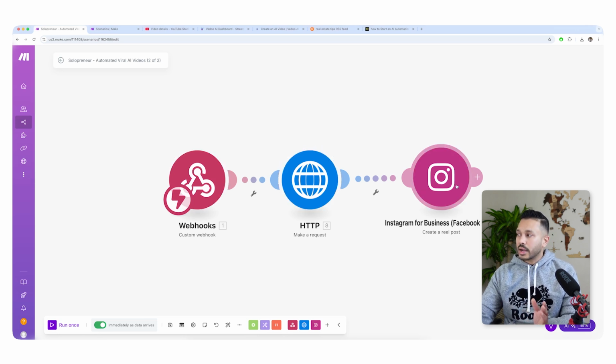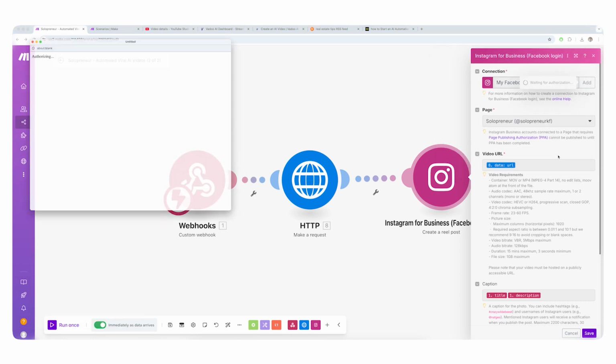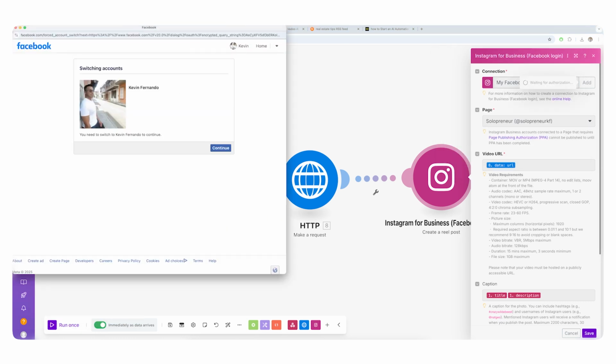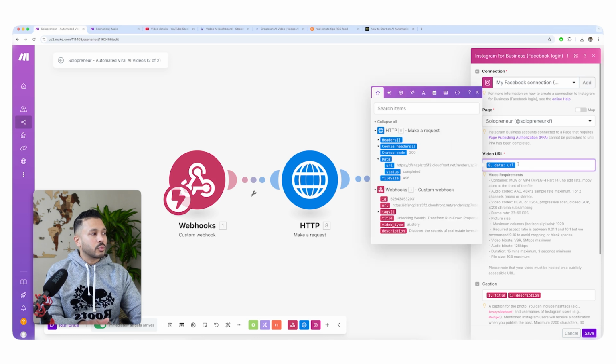And then finally, you're gonna post this to Instagram. And so if you haven't set up your Instagram module already, just go add Facebook connection, and it's just gonna ask you to log into your Facebook/Instagram, and it'll take a few seconds. Once you've done that, choose the page you wanna publish to. Then I've already mapped all of this for you. I'll explain what's happening. It's just getting the video from here. So it's like, what's the video URL? Well, it's the one this thing grabs.